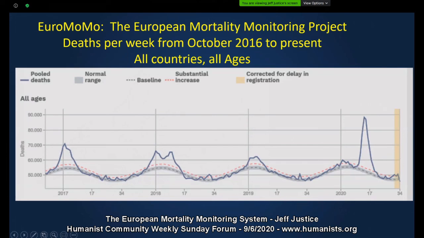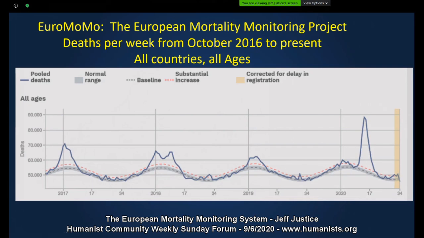So this system is really for detecting epidemics. And this red line, well, the gray line is sort of the 1 standard deviation around the average. The red line is 2 standard deviations. And whenever deaths per week go above 2 standard deviations, they say, oh, we probably have an epidemic. So this was an epidemic. That was probably a fake epidemic in summer of 2019. This was probably an epidemic. And then COVID definitely was an epidemic. And there's a secondary spike here. Well, maybe not. So that's the sort of thing you can gather from this data.